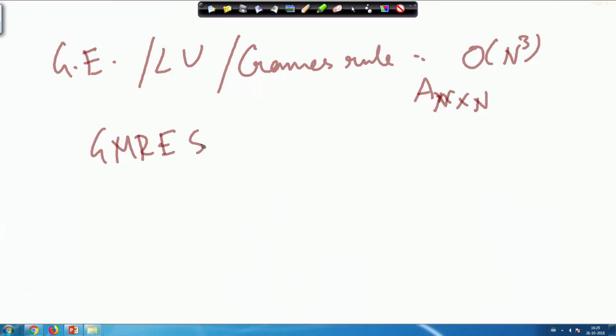In these cases where we have a large matrix, it is probably better to go for iterative solvers, because if I see, say, GMRES, one of the best iterative solvers, the number of iterations is of the order of n. So, if I have a 50,000 matrix, it cannot be more than 50,000 iterations. In each iteration, we are solving a smaller matrix. So, the number of operations is never going to be of the order of n cube. In GMRES, we solve a smaller residue minimization equation, which is a matrix equation of a much smaller matrix.